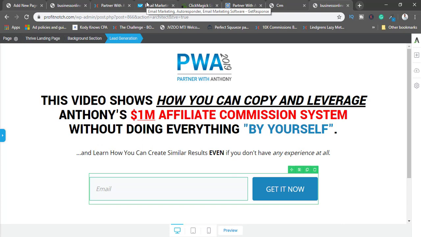But if I'm running multiple traffic sources, how do I recognize which lead came from which traffic source? That's where tracking really comes in handy. That's where you exactly know which campaign to kill and which campaign to scale up, which traffic is good and which traffic is really bad. So that's how you do it, and that is why you need a tracker.